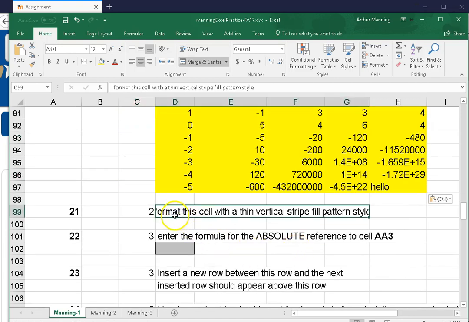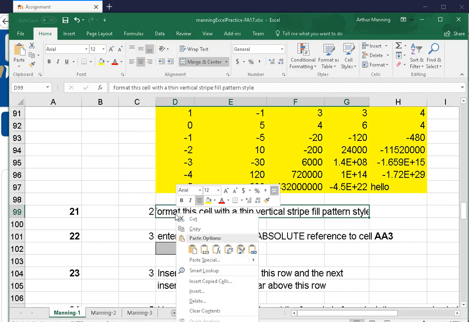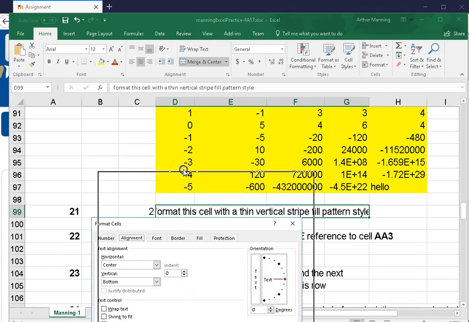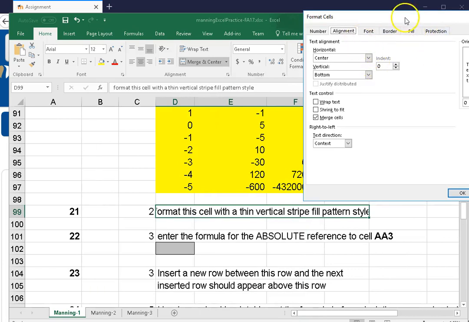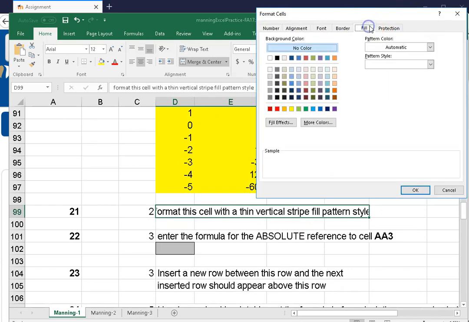Now this one, remember the formatting? This is where we have to go to our format dialog. Let's see, can I get there from a right click? Yeah, format cells. That will also take me to my dialog. In this case, we're looking for a fill pattern. So that would be underneath fill.